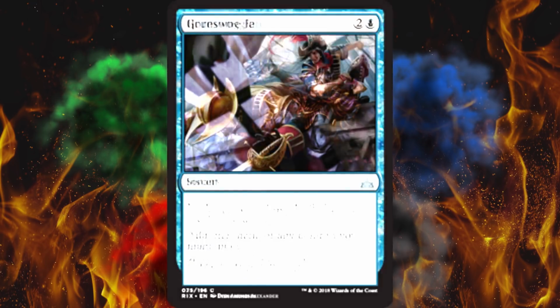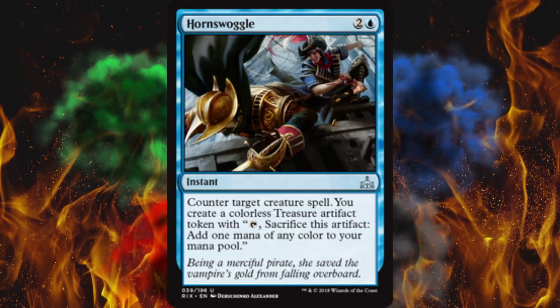So next up is Hornswoggle, which has the coolest name ever. It is a counter spell that only targets creatures, and it costs 3, but it's not double blue or anything crazy. So I would leave this in your sideboard if you're playing something with heavy counter spell capabilities, because you counter a creature spell and then create a treasure.